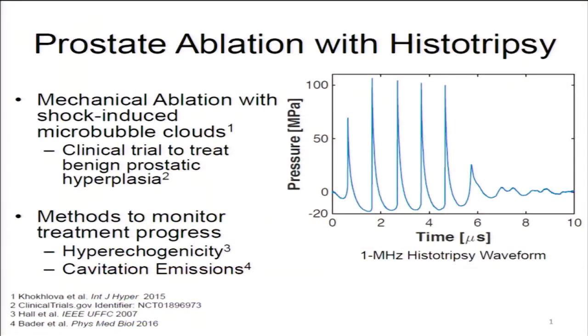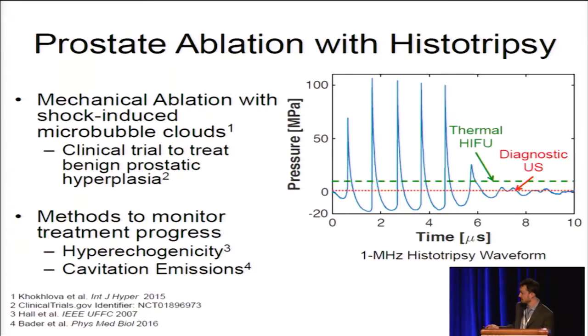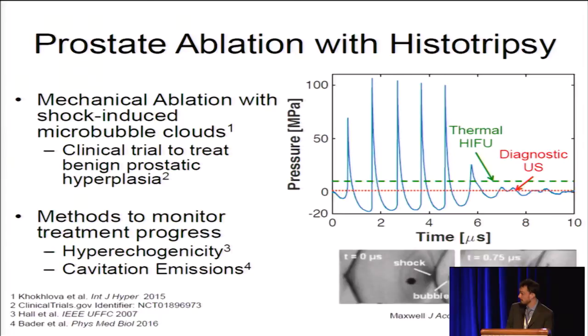We've heard some pretty good talks here today, so I'm going to be touching on histotripsy. We heard some discussion about that earlier. It's not a thermally ablative therapy, it's a mechanically ablative therapy. Histotripsy uses relatively short pulses of just a few cycles with peak positive pressure amplitudes that can be up to an order of magnitude higher than thermally ablative pulses. These pulses are shocked and they induce microbubble cloud formation via shockwave scattering.